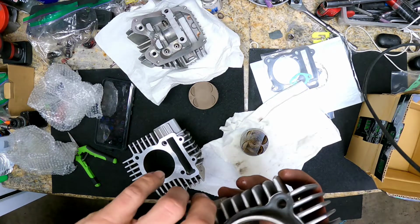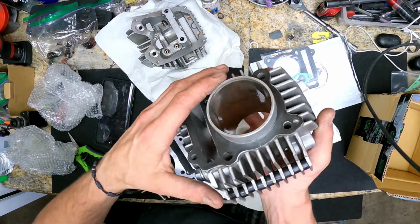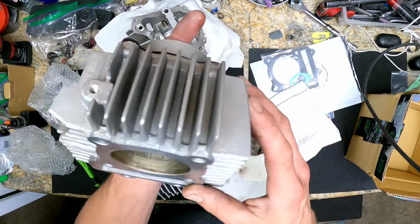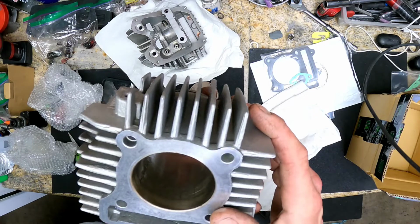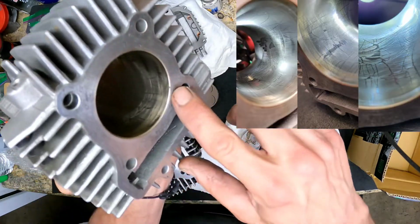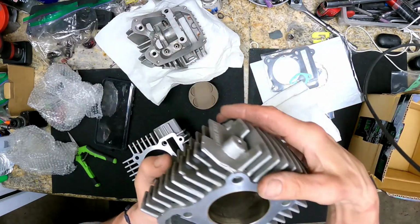Yeah, I don't know what that is right there. I hope you guys can see this. I hope my camera's good. Anyways, it's just pretty bad. I bet you $100 I could probably get this re-sleeved, and there's even a chip right there. Re-sleeved, and you know, it'd be good.